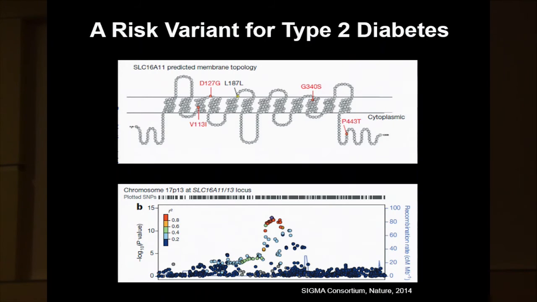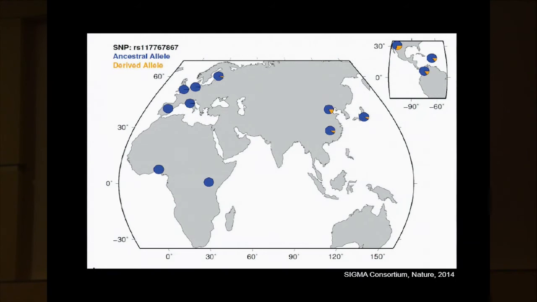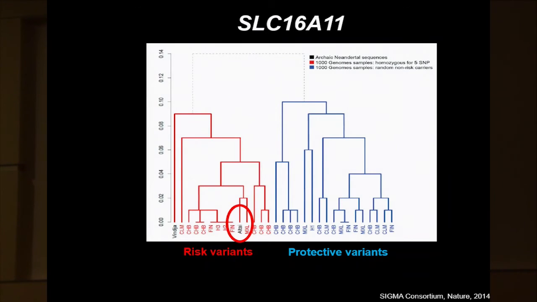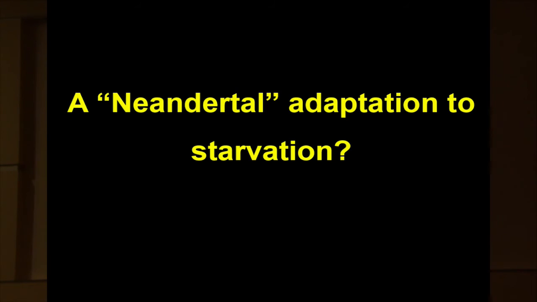We don't know what that is, but we will probably learn in the future of some functional aspects of skin or hair that comes to Asians and Europeans from Neanderthals. There are also other things. There was a group that found this gene variant, a variant of a lipid transporter, which is associated with risk for type 2 diabetes. This risk allele is prevalent particularly in Asia and Native Americans. If you make a tree, you see that the risk allele is closely related to present-day risk alleles and not to the present alleles.